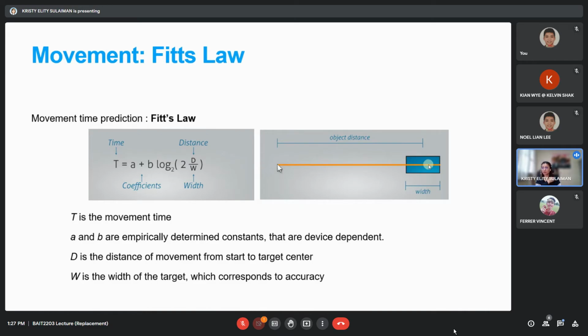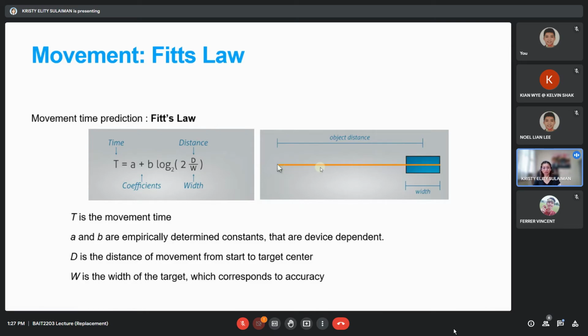If the width of the button is bigger, of course it will be nearer to the cursor, right? So the time that you need to move your cursor to click on the button will be short.